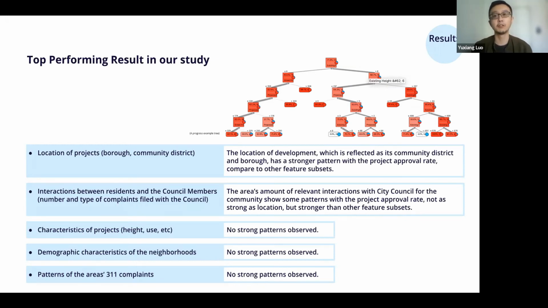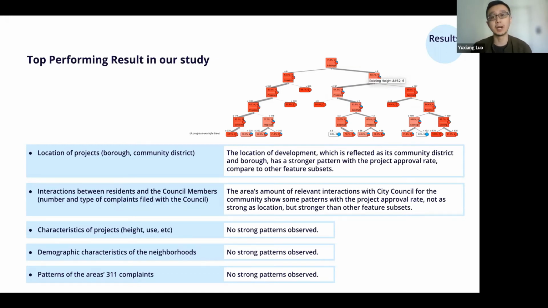That is to say, if you don't give the machine anything else about the project characteristics or the area's population traits, but just feed it information about how many city council complaints the area has and how much of those complaints are housing and building related, the machine is still able to make a somewhat good determination.